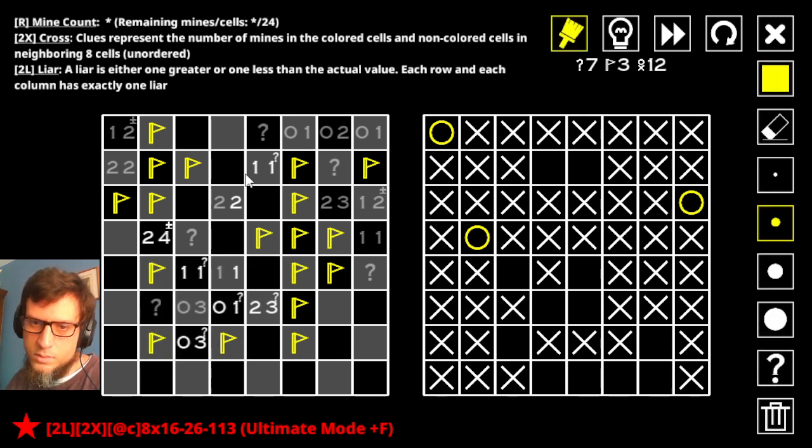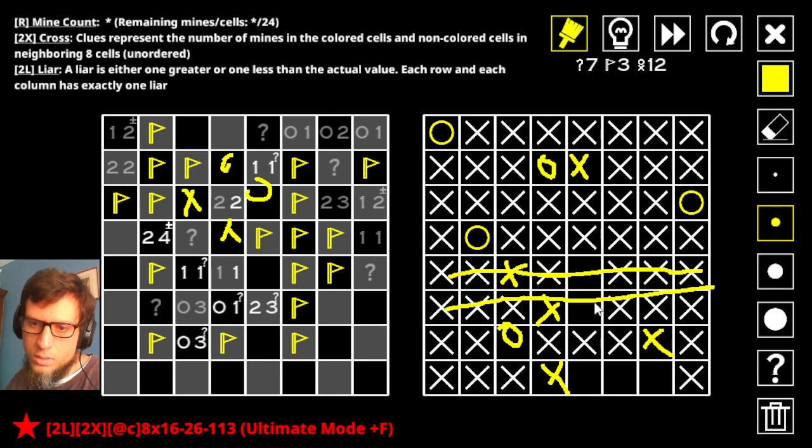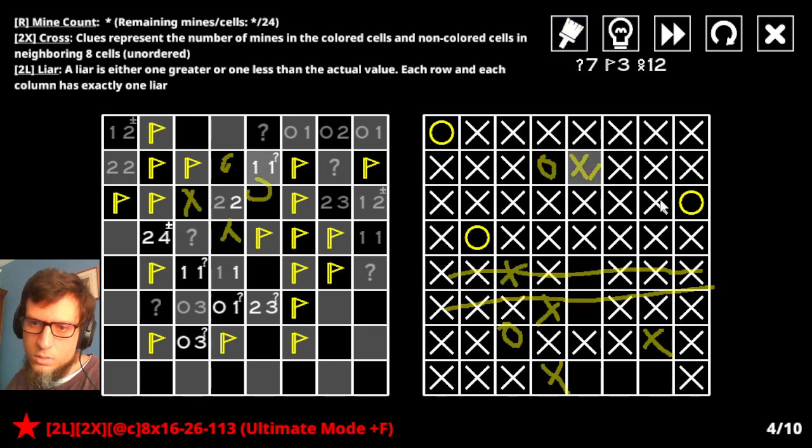Alright, let's just throw some cases at this. If you're honest, then this is lying and you get this situation. And now this is honest, which means this has to be lying. And we're looking at this kind of situation here. That forces, no, that doesn't force anything. Okay. What? Then we're in this situation, which, oh no, wait, yeah, no, that doesn't work. That's torn apart. What was that assuming? Was that assuming this is honest? Okay, yeah.